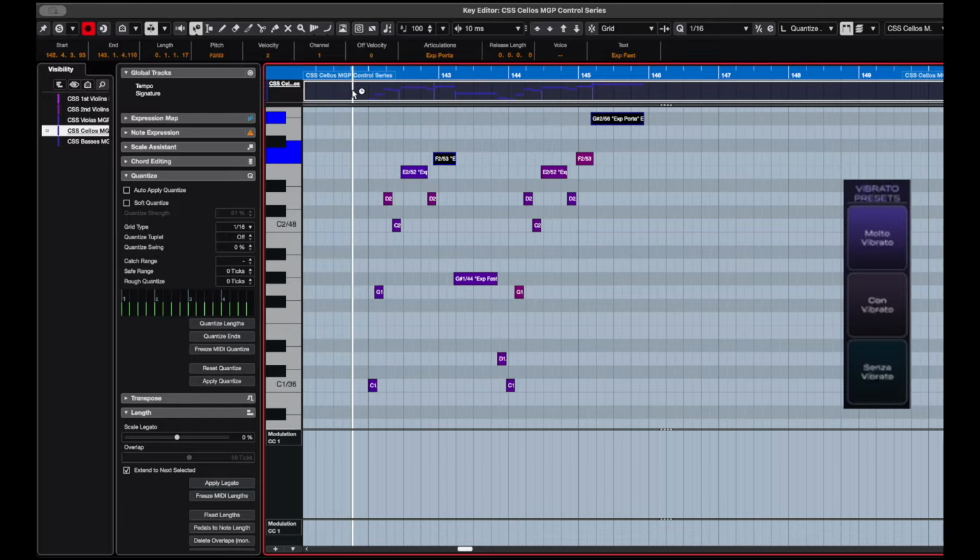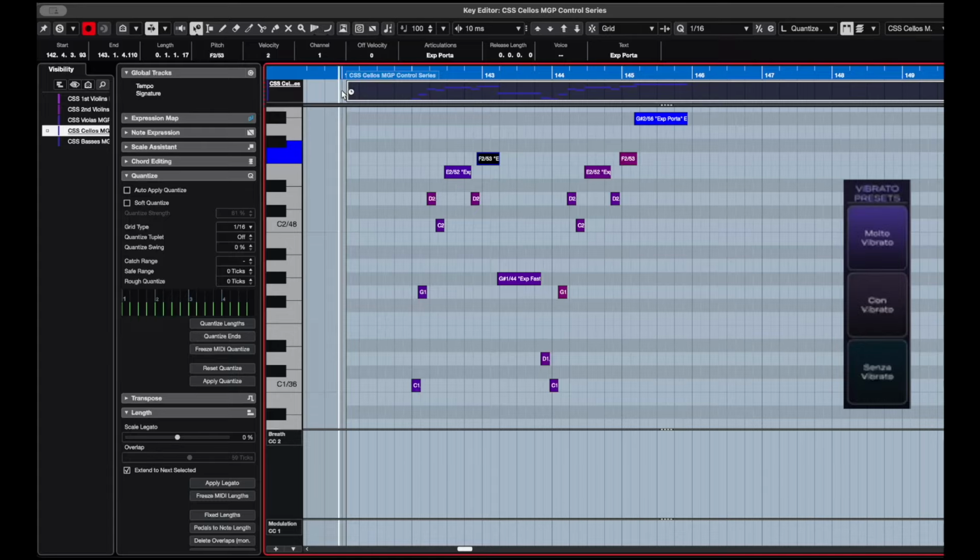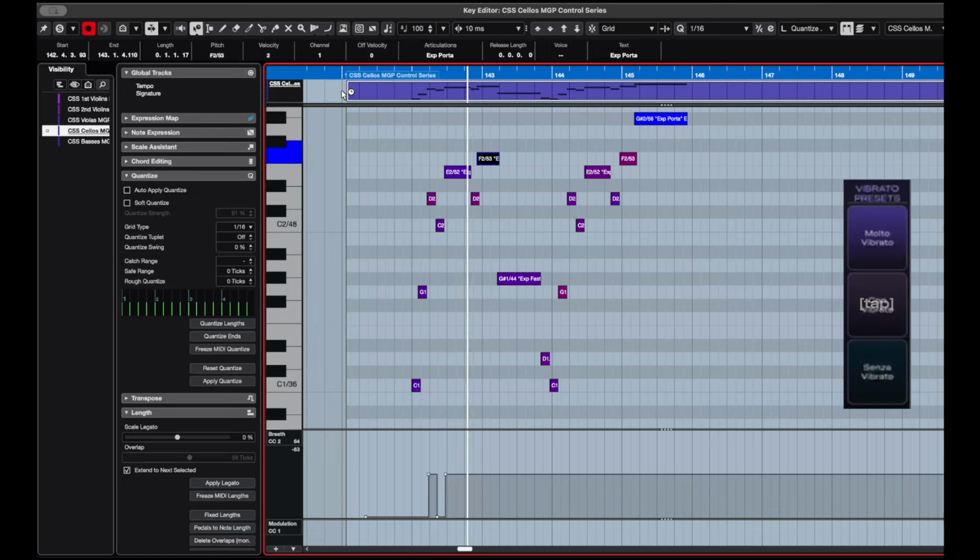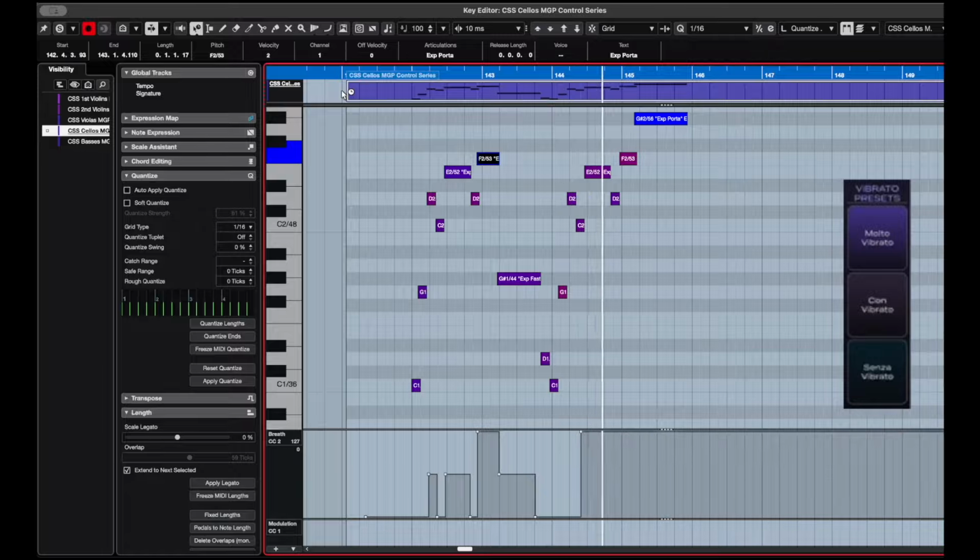And essentially what you're doing when you're applying vibrato with the controller is you're crossfading between those. And that's 100% fine. We could just do an overdub and record that move if we wanted to. But sometimes there's an advantage, and it's also kind of fun just to do it like this. So I'm going to start off in Senza, and I'm going to turn off the click once it starts playing. If you do it like this, it's very easy to make changes and you know exactly what you're getting.